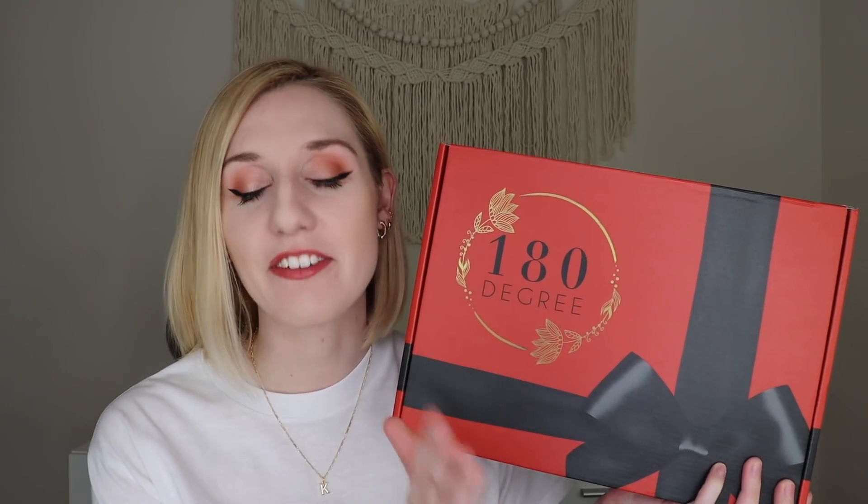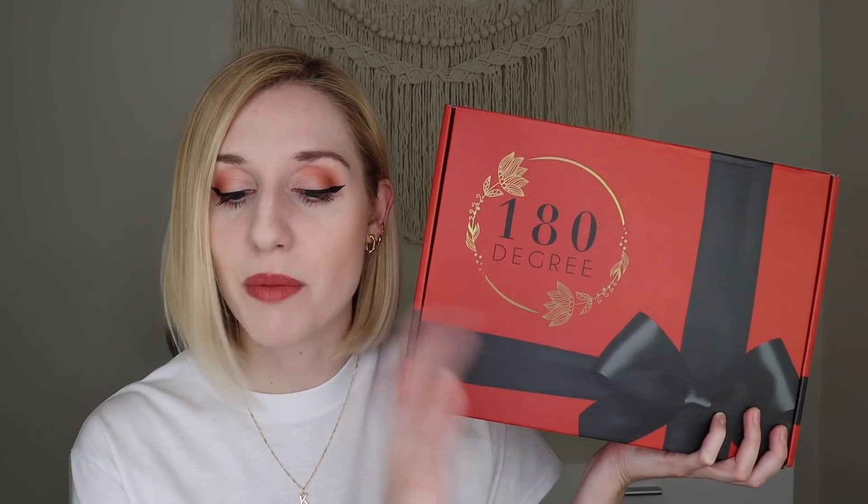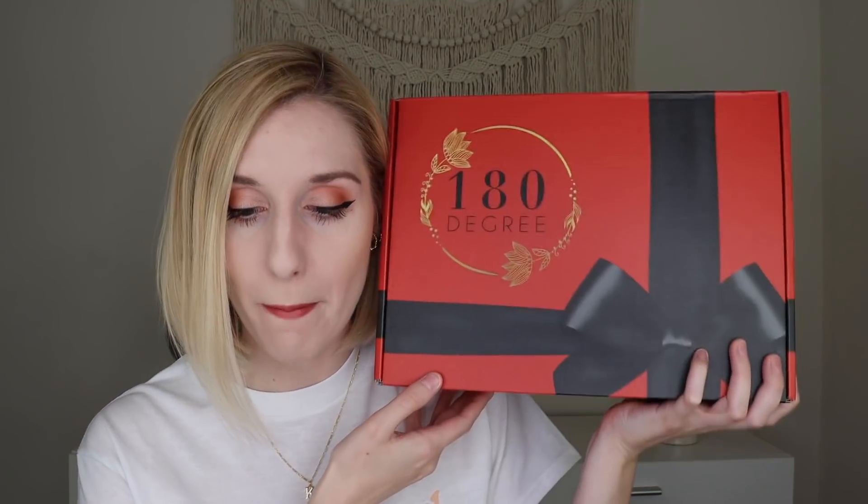Up next, let's jump into the 180 Degree Box for May. This is such a fun box — I love it. This is what I would consider a monthly lifestyle box; it has self-care, love, and wellness items in it. So snacks, home decor, beauty — last month we got these beautiful bowls. This box is $49 a month plus $7.99 shipping within the US, and it comes with six to nine products for the mind, body, and soul. The value of the box should be about $120 or more.